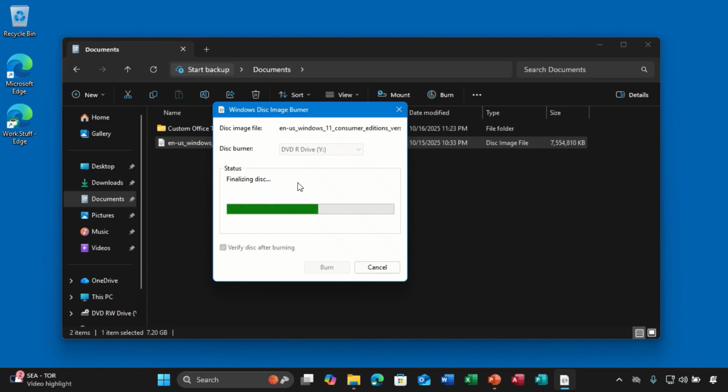Now, let us see once it's finalizing the disk. I hope the burning process is successful, and actually it took time because the size of the ISO file, as you can see, is really quite large. I hope I will get a successful message. As you know, we are in IT. Normally, we like successful messages, not error messages. Although from the error messages, we can still learn many things.